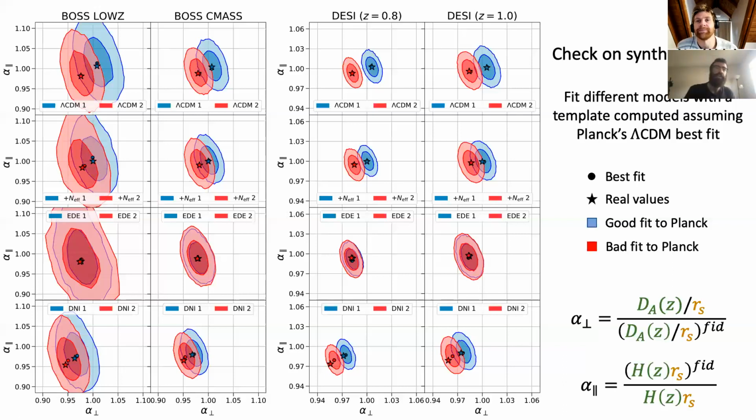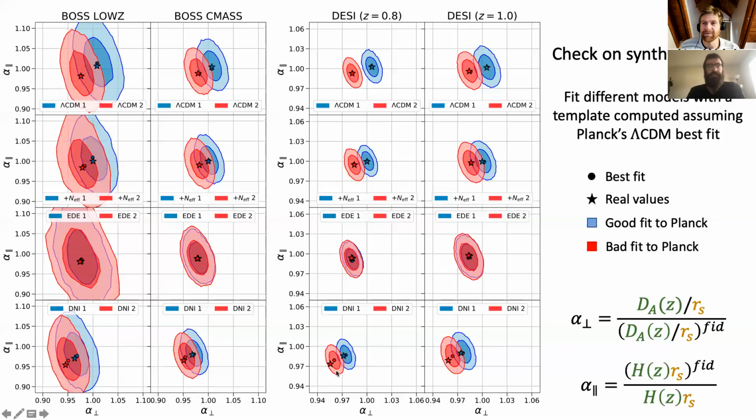Yes, that's right. And as you can see, for most cases the fit is astonishingly good. The only problem would be the DNI models, but for the models that are a good fit to Planck, which is in blue, all biases are below 0.3 sigma. Only for very bad fits, again I remember 3 sigma away from Planck, and only for this case, is our largest bias, around 1 sigma. It's 1.04 sigma, if I don't remember wrong.